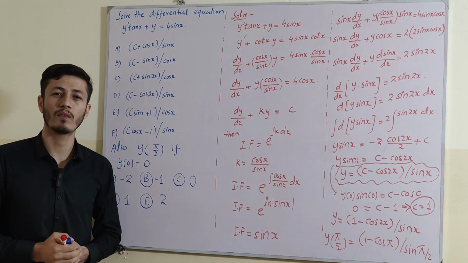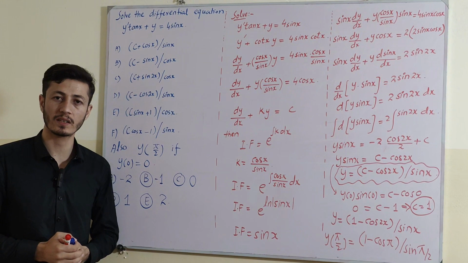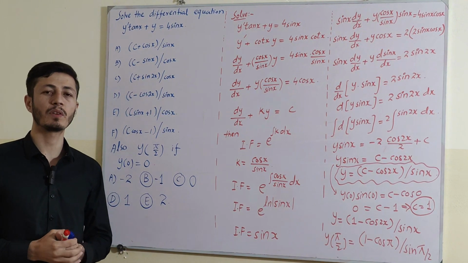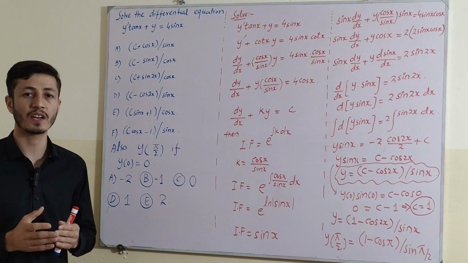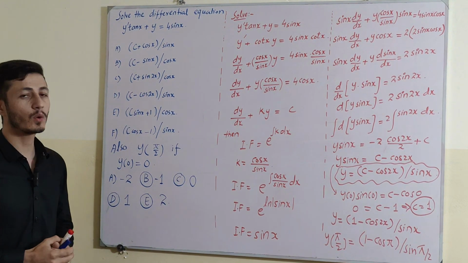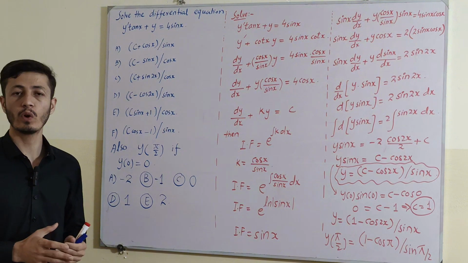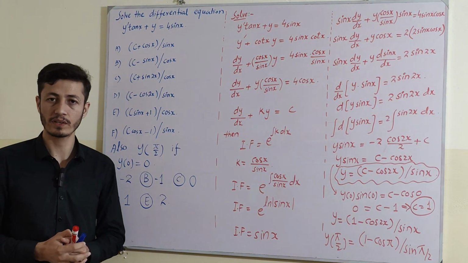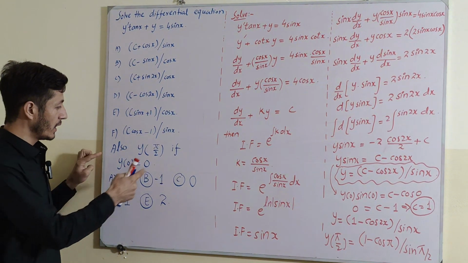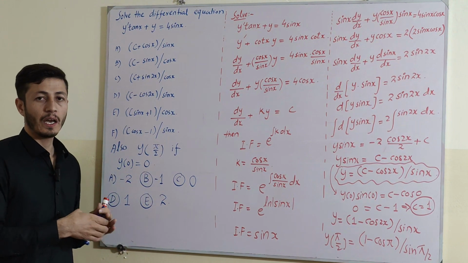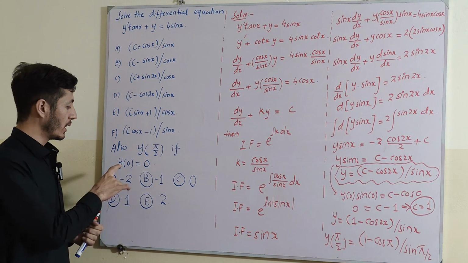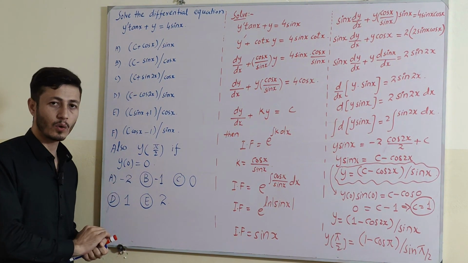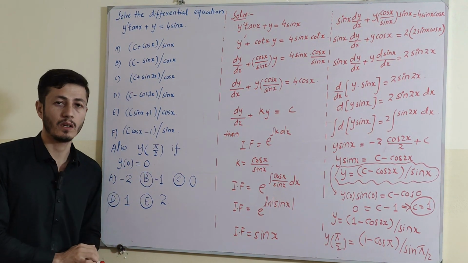Today I am here to solve the sample paper solution of the Skoltech scholarship test. The question is from differential equations. Solve the differential equation y prime tangent x plus y is equal to 4 sine of x. What will be the possible solution for this differential equation? And this was the second question: if the differential equation is the same, and y of 0 gives us 0, then what will be the value of y of 2?